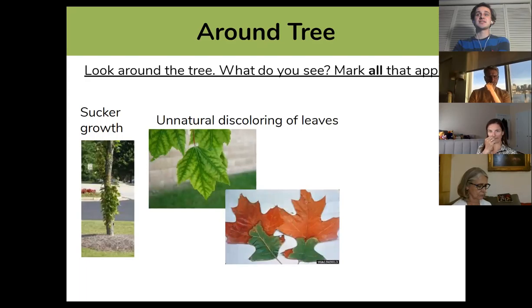We also can see some unnatural discoloring of leaves. In fall, it's harder to tell when this is happening because the leaves often turn these vibrant colors. But if you're inventorying in summer and you see that some of the leaves are half green, half orange, or if you see that parts of the leaves are very dark and others are very light, make note of that.